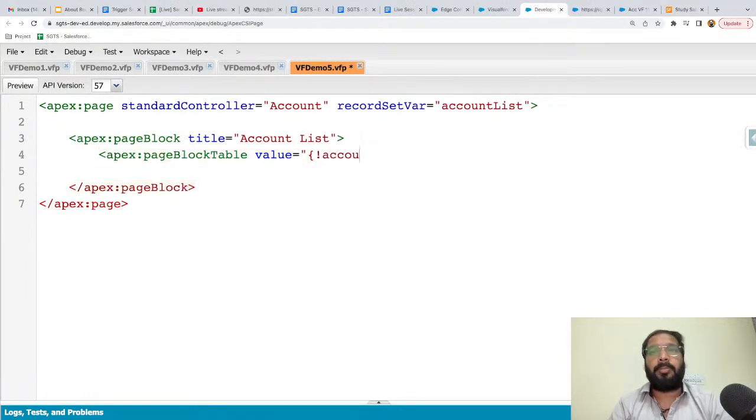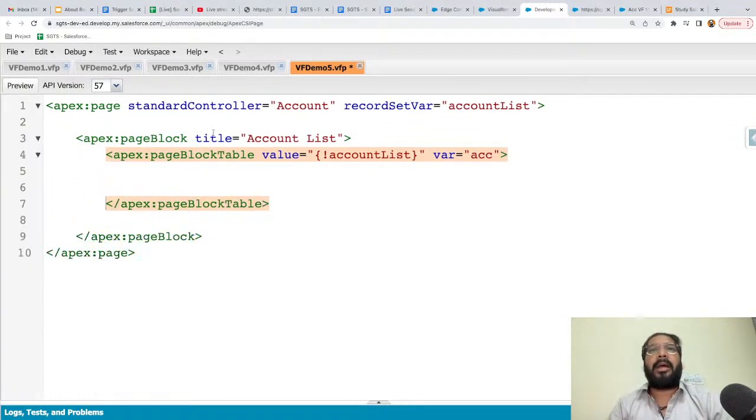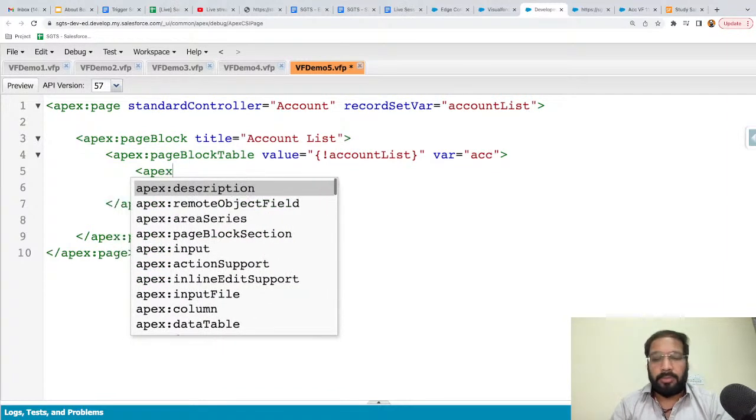Here we just need to pass the list. So I'm going to pass account list here, and then I have a variable, acc. One by one, whatever account record is available in this account list, it will go to this acc, and through that acc I will be creating the columns.